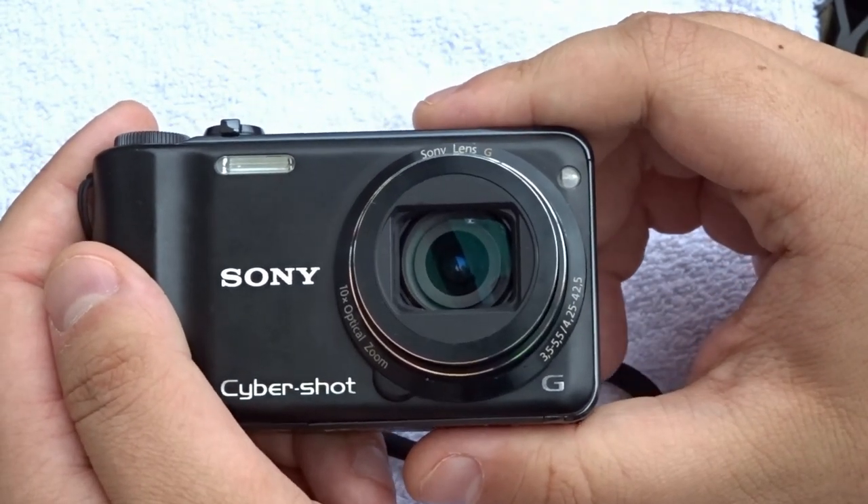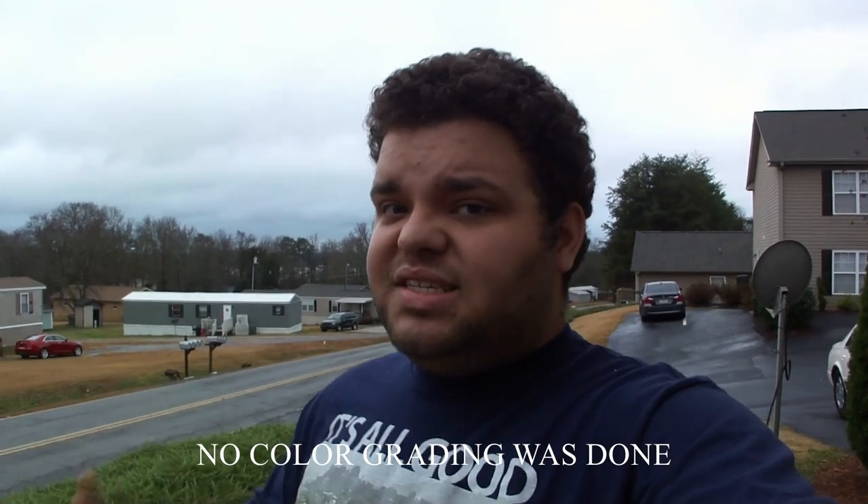Now we're going to switch over and you're going to see me on the camera. I wanted to see how I looked at 1080p 60fps when we're not on my HX80. Now I know this camera has the Exmor backlit CMOS sensor, which is supposed to be really good for nighttime shooting. And this camera does do Dolby Digital Surround Sound, so I'll even sound better. So I wanted to show you guys what I look like. What I'm going to do now is do some sliding shots like I always do, and also some panorama shots because this camera is supposed to do really good panoramas.